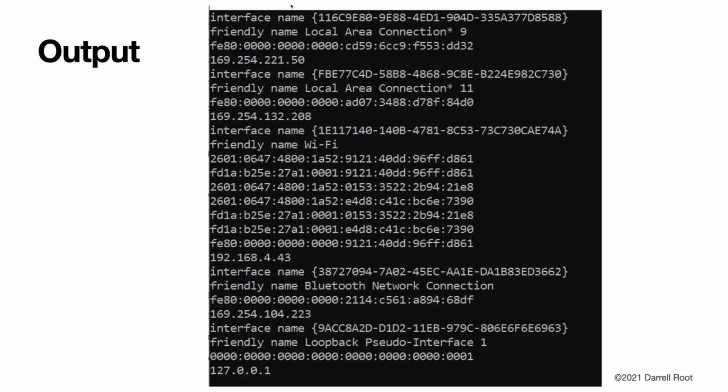And here is the output. You can see for each adapter I have the interface name and the friendly name, and then I print out the addresses. In some cases it's an IPv6 address, in some cases it's an IPv4 address, and then I'm just traversing my linked list here. So I have my linked list of adapters, and then for each adapter I have my linked list of addresses, and then for each address it might be a sockaddr_in or a sockaddr_in6 that I am accessing.